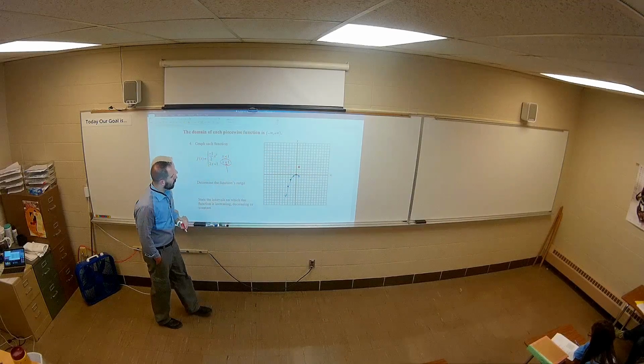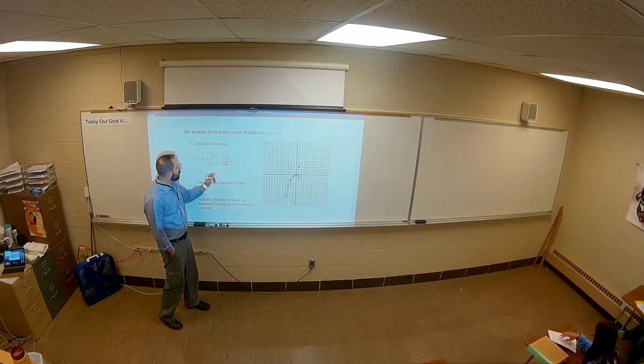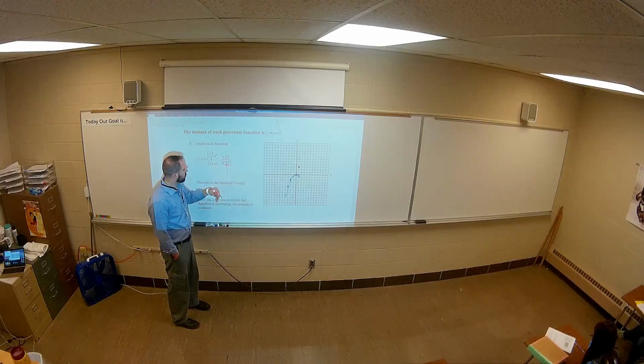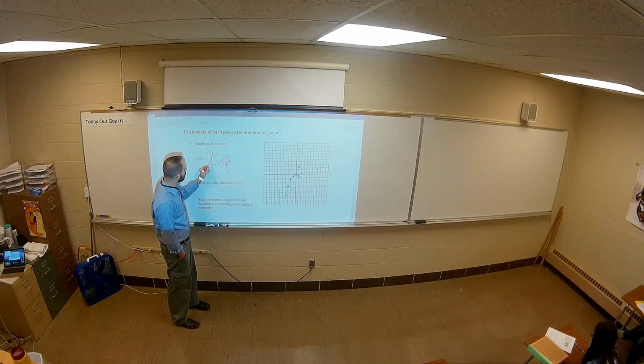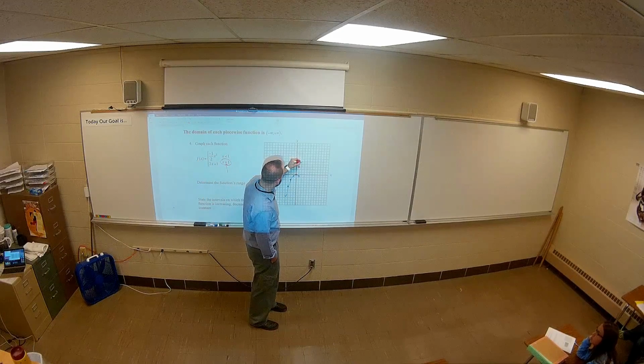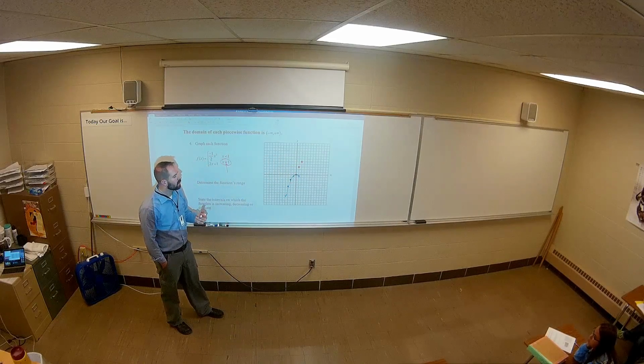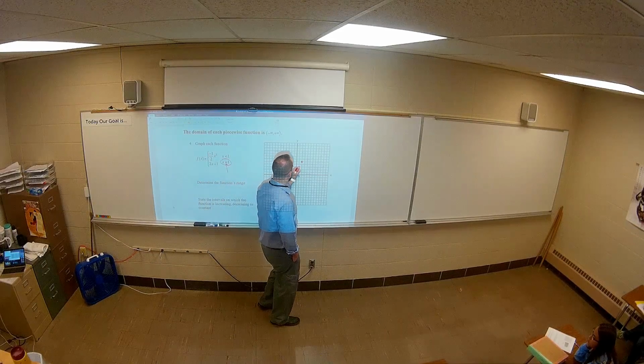Okay? Everyone understand the first part? Okay? Let's plug in a number that's greater than 1. Let's plug in like 2 or something like that. So 2 times 2 plus 1, 5. All right, now, do I need to do any more dots? No. Here's the thing. It's a straight line.